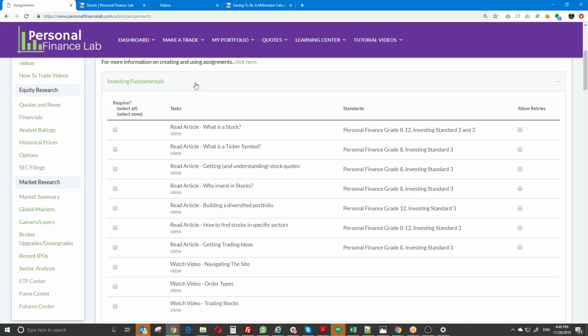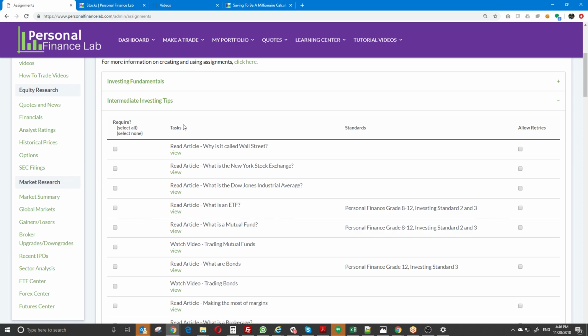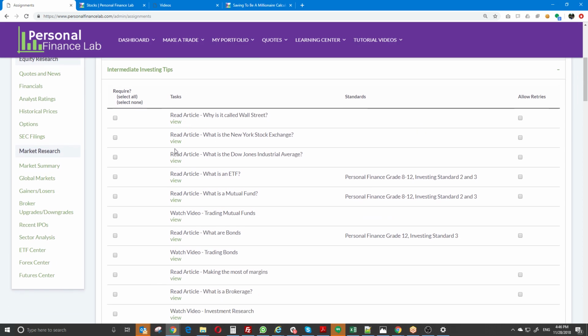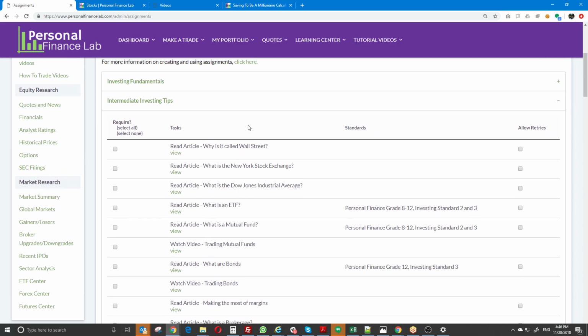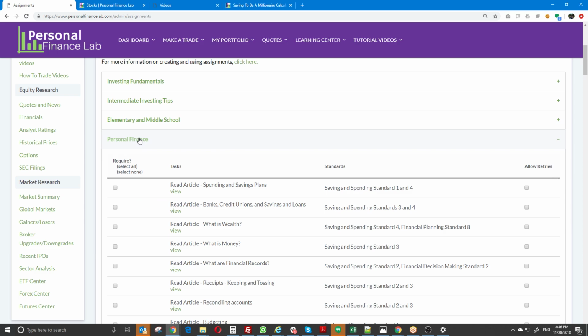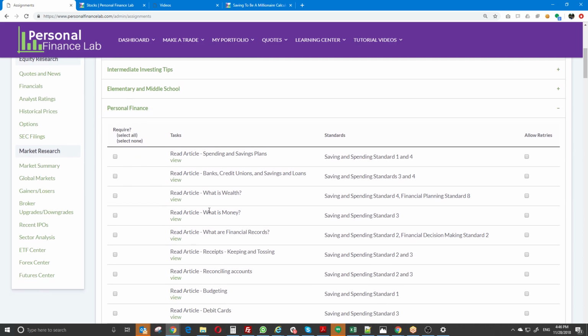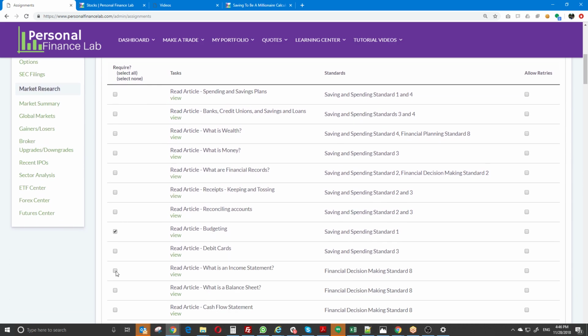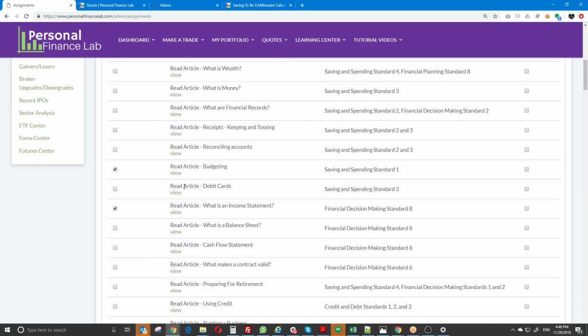Right. The next block here of 15 items, this is usually the second assignment, and it's the same idea. It goes in a little bit more detail: what is Wall Street, what is an ETF, what is a mutual fund, that kind of thing. But after these first 2 blocks, then it kind of becomes more of a free-for-all. What kind of class are you teaching? So in the personal finance classes, there's a lot here. You'll just check off the ones that would line up with what you're talking about in class this week. You can do them in any order.